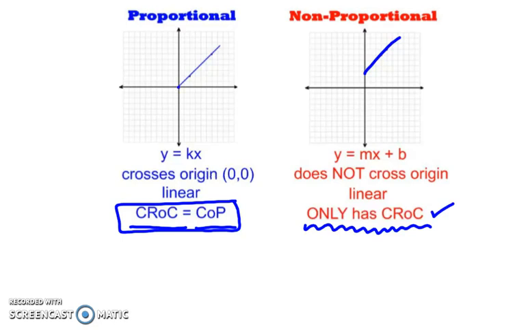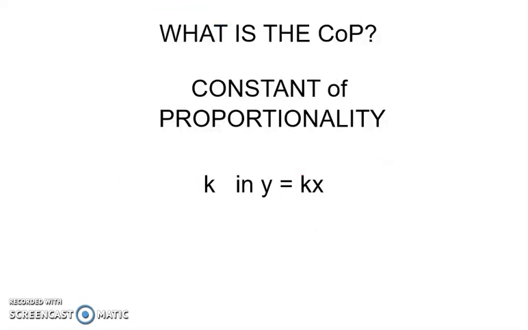You can see the line passes through the origin here. It does not pass through the origin here. This line could extend beyond as well, as could this one, okay? And our equation is y equals kx, and there's that y equals mx plus b on this side. So that's what it looks like.